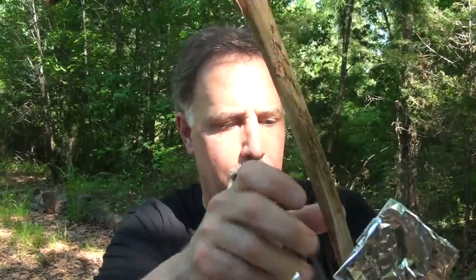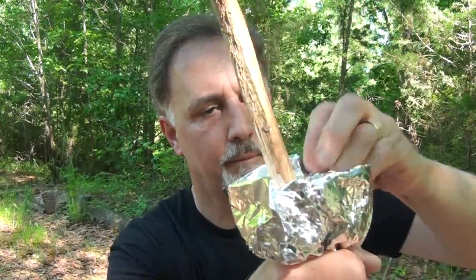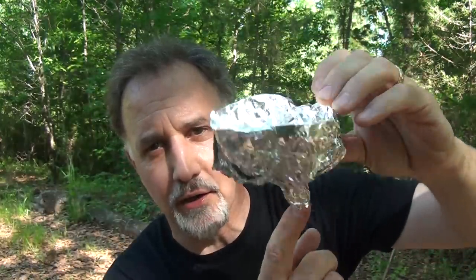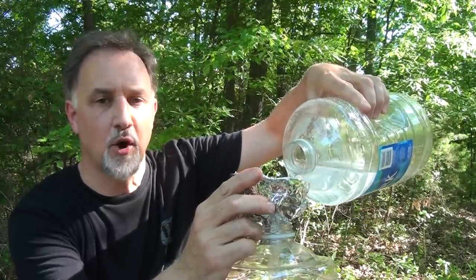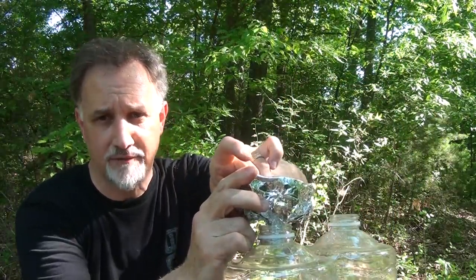You could take multiple layers of a tin foil sheet, run a sharp stick right through the center, and form a cup with a kind of spout around the stick — that makes a nice little funnel. You've got the hole here and your cup here. Just pour in whatever liquid — water, even if you're putting oil in a vehicle. You want to make sure you seal around the bottom because it can leak where you have seams.